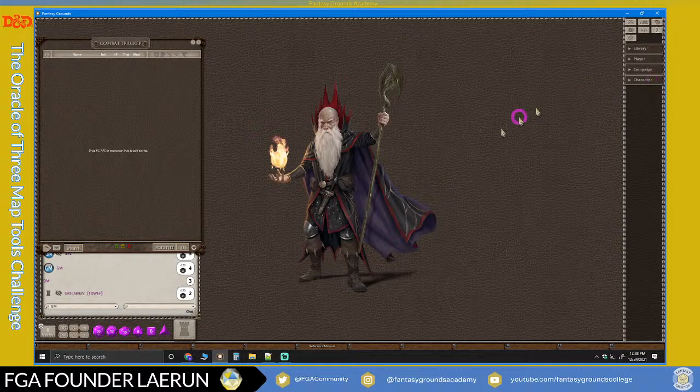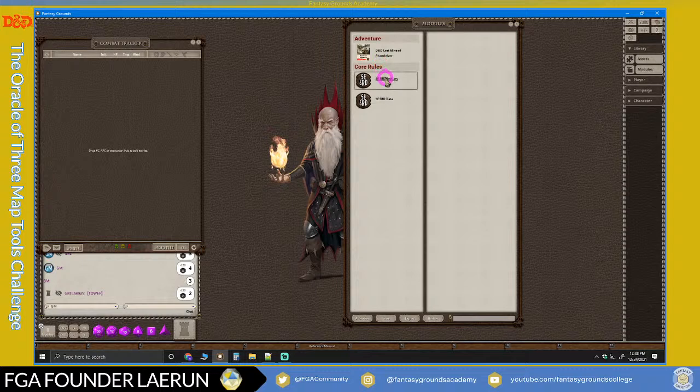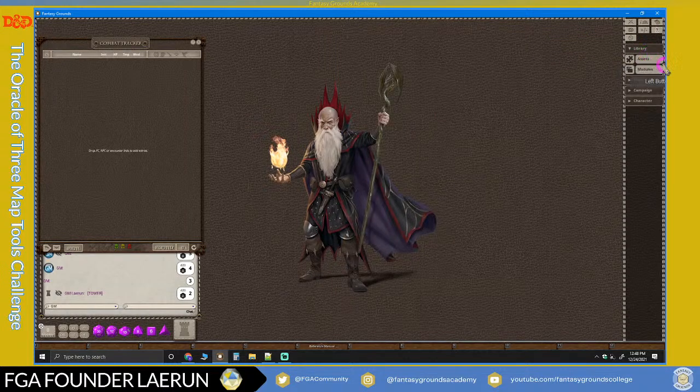So the next step is kind of understanding how the data is related. So I have in the library, I just have the modules loaded for Lost Mine. I have the bestiary, and then I have the data, which is the real core stuff. So what I'll do here is I'm going to go ahead and click on campaign.